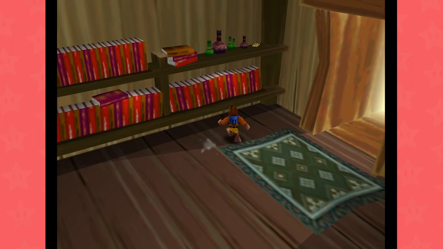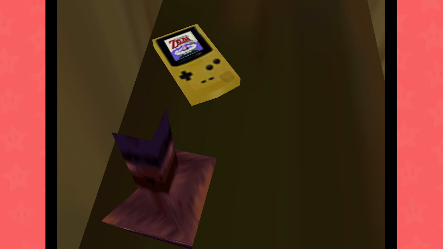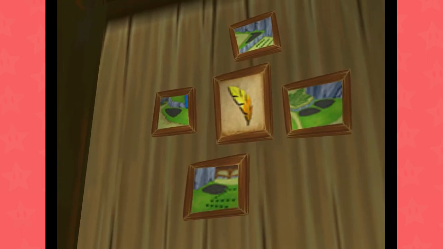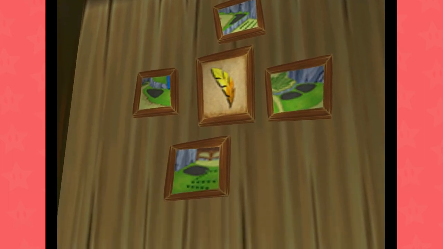Ooh. Is that a Game Boy? See, that's so Game Boy. Oh, Link's Awakening. Ooh, we also, I think, have some hints over here that we might have to check out. Oh, it's the dirt piles that I was looking at earlier, and I just randomly hit one and got a feather. Awesome.